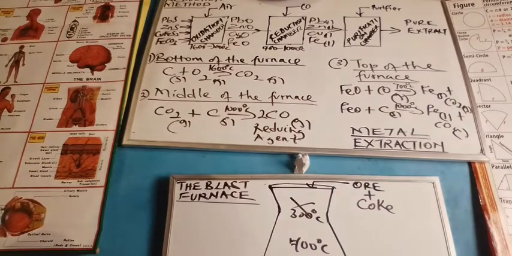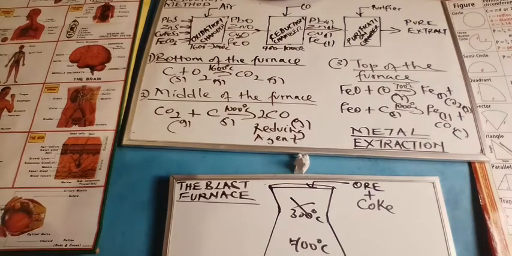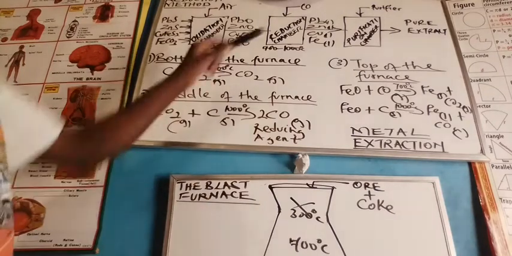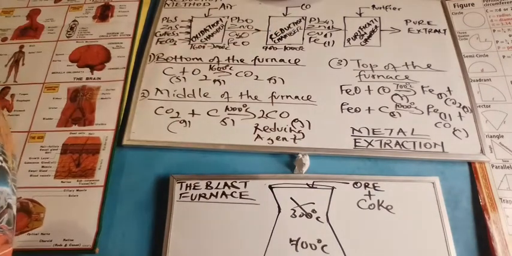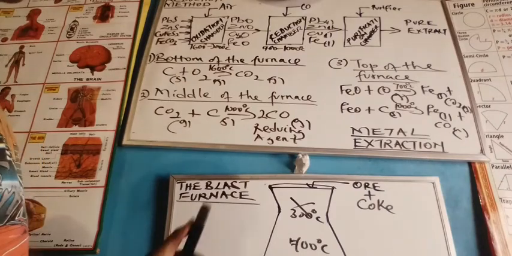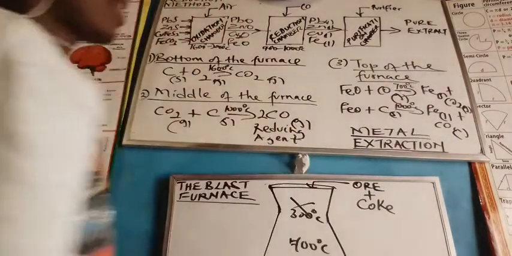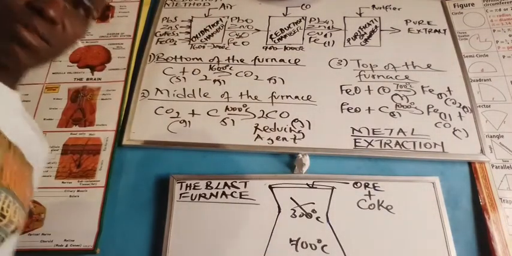So whichever method is chosen for purification will be in respect to the nature of each metal extract. For example, we form blister copper, which has some internal impurities of manganese and cobalt, and that's why we purify it by electrolysis. The final product is a pure extract of each of the metals.